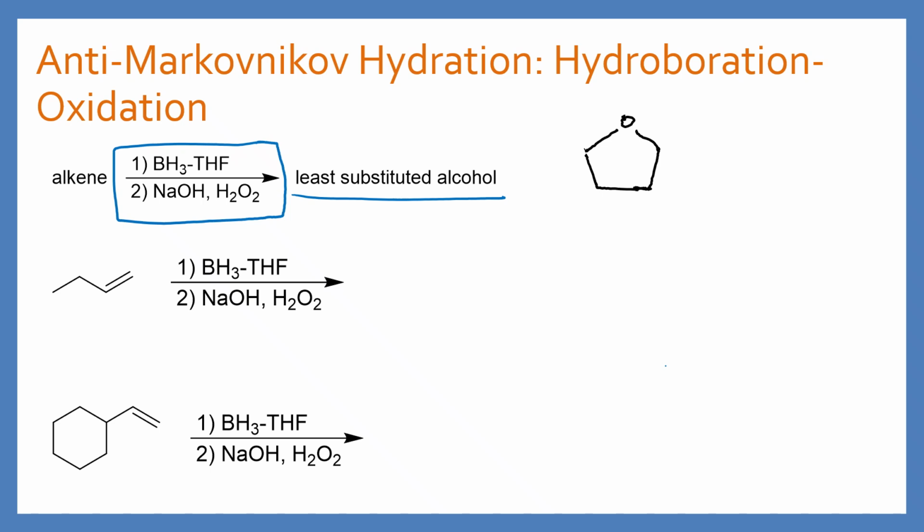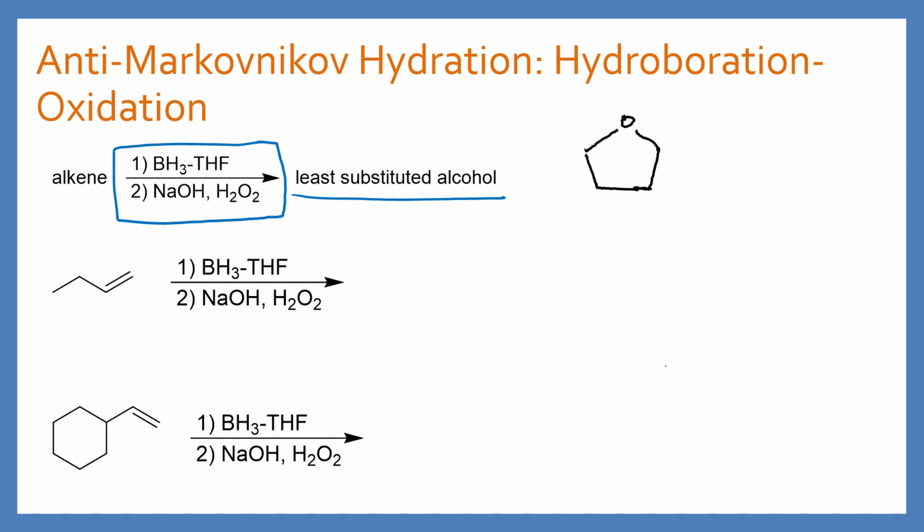One other important thing about these reagents is that it is listed as step 1, step 2. And even though we're not learning the mechanism, I do want you to start getting used to interpreting reagents correctly. So what this means is that the alkene would be reacted with the borane THF complex. And after the reaction was completed, it would then be isolated. It would go through a whole workup process potentially, and then the sodium hydroxide and peroxide would be added.